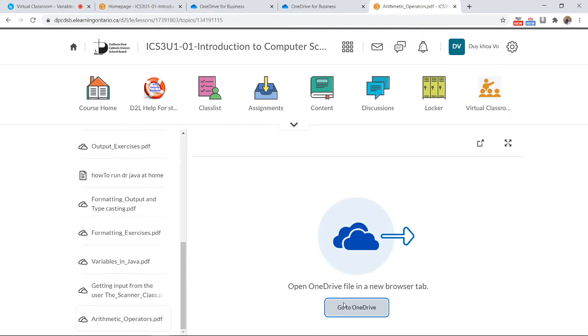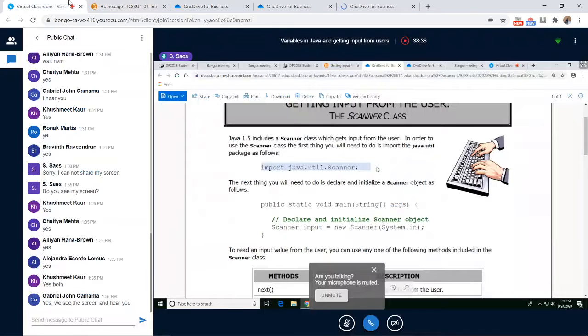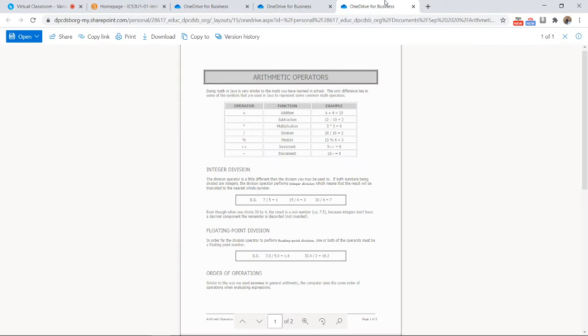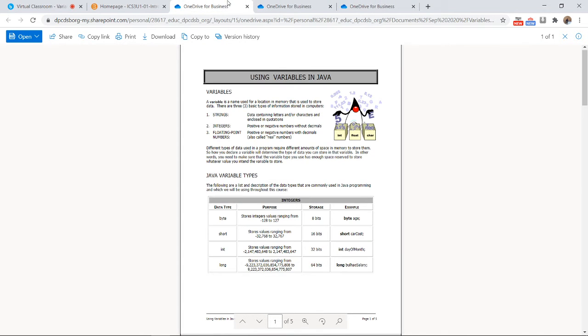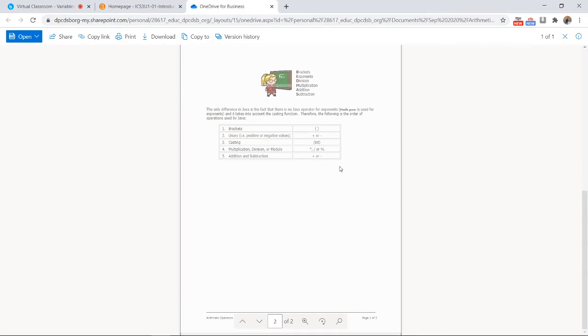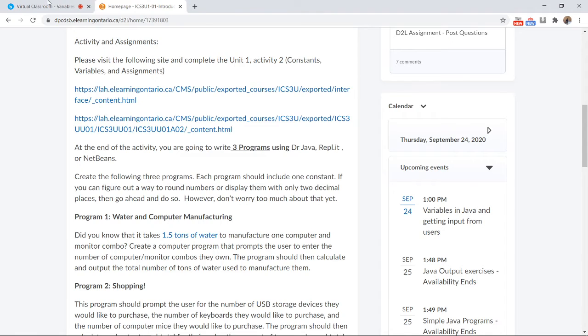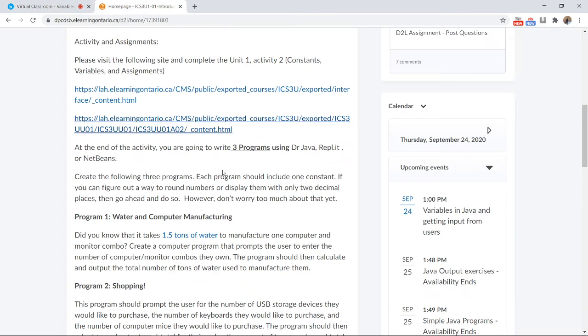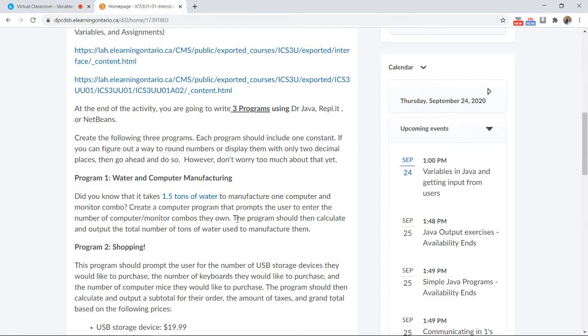So the first thing to do is import java.util.Scanner before the main method, at the top of the code. The second thing to do is to put Scanner input = new Scanner(System.in) inside the main method. And there are different methods to read information from the user.